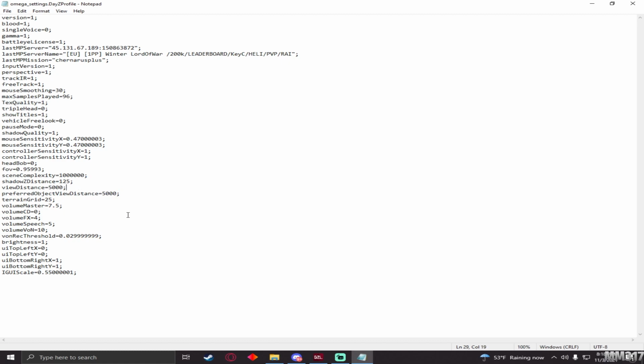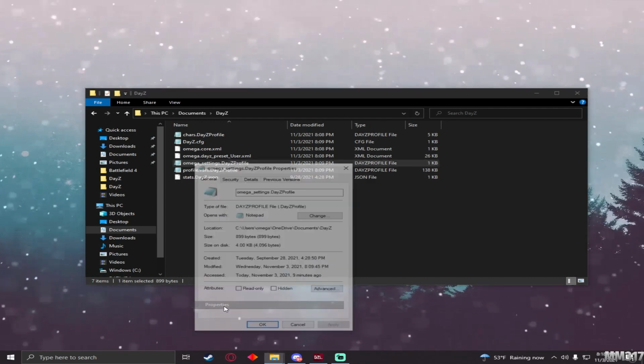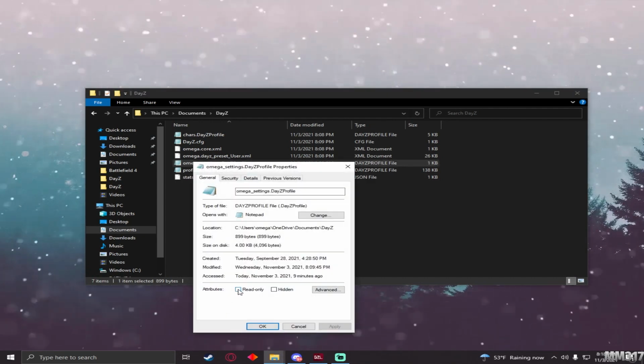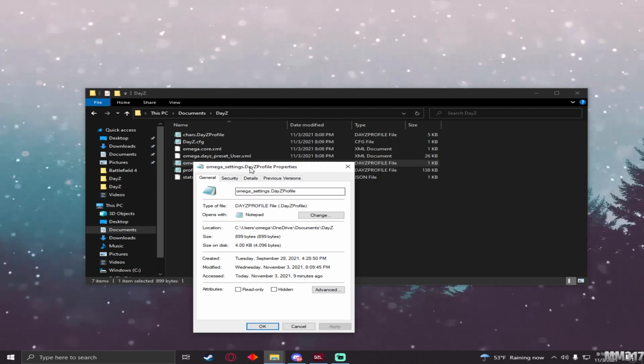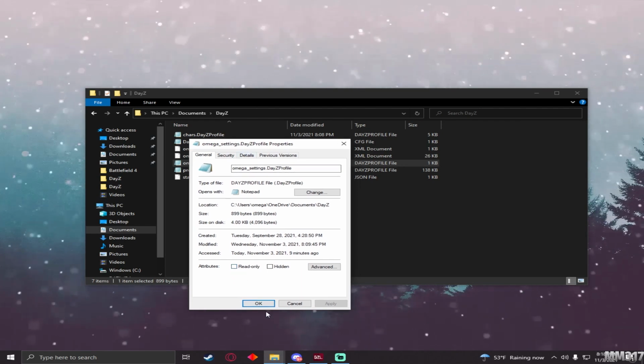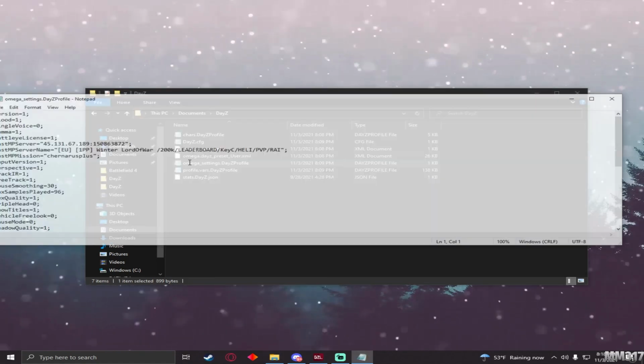And then after that, make sure you keep your in-game settings what you want them to be, because you're going to need to make sure you tick in the properties settings, which is right here. Make sure you either click read only, or see if it works with it off. But if for some reason you load into the game and it changes, you just want to turn on read only, it should fix it. But that's how you do that. This should make your game a lot less foggy.